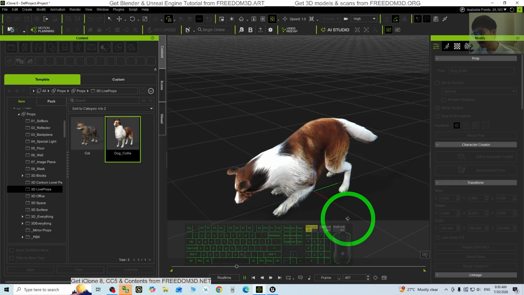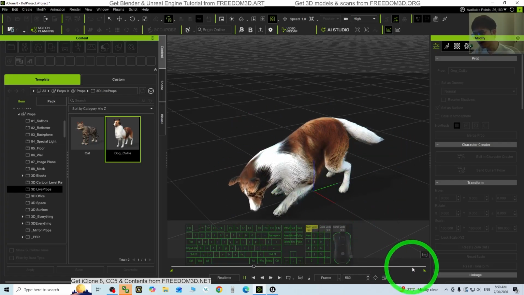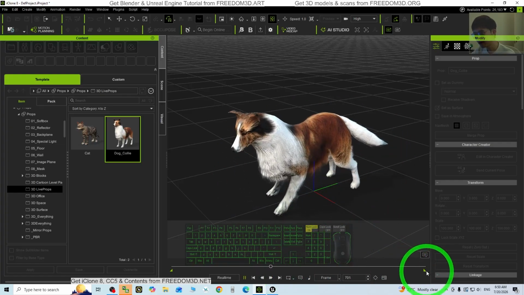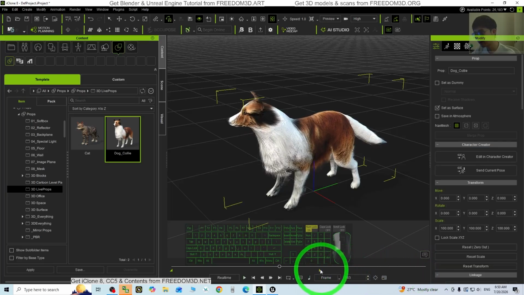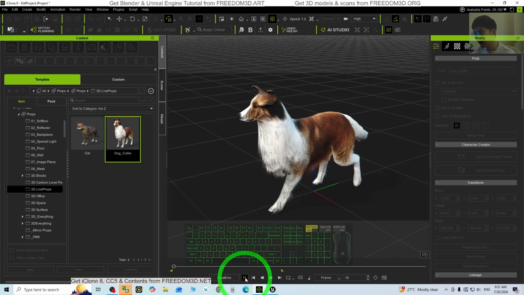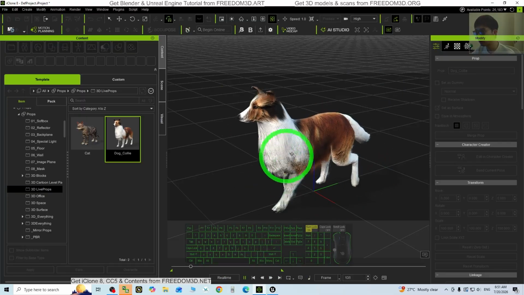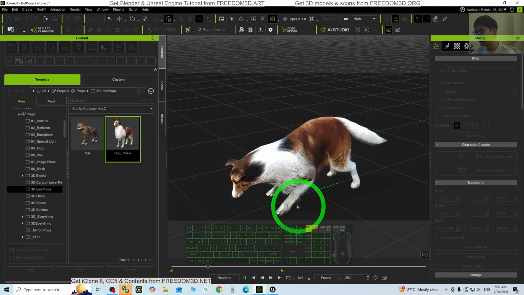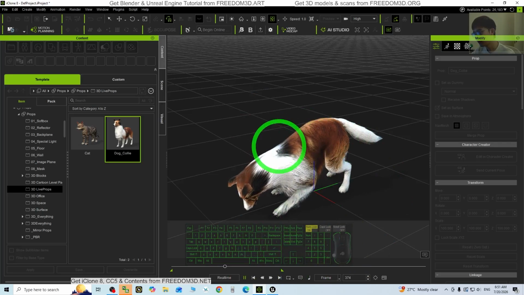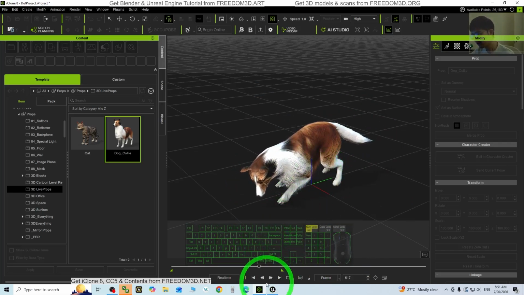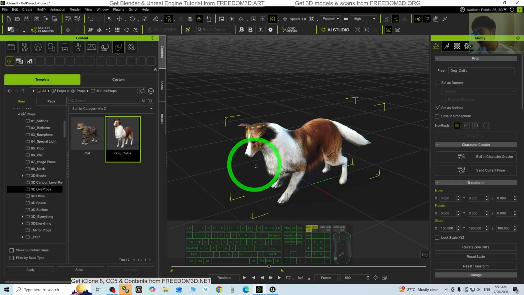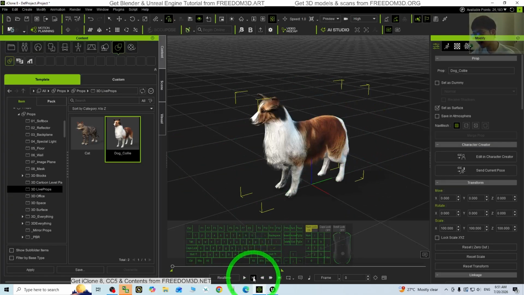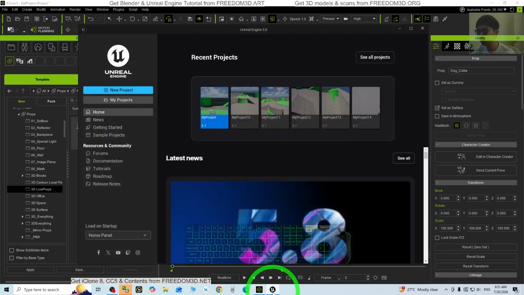Right, so now I created some animations. It is until a range. I'm going to just drag the range somewhere here. So I try to play. The whole animation is walk, then run, walk again, eat. This is the animation that I generated. And can I just export it? Yes, I can export it as FBX and send it to Unreal Engine 5.8.